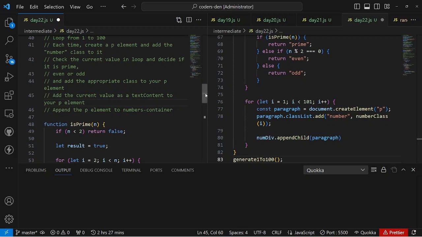Add the current value as text content to the element. You could use textContent, innerText or innerHTML. It's just one little number you're putting inside, so either way works.